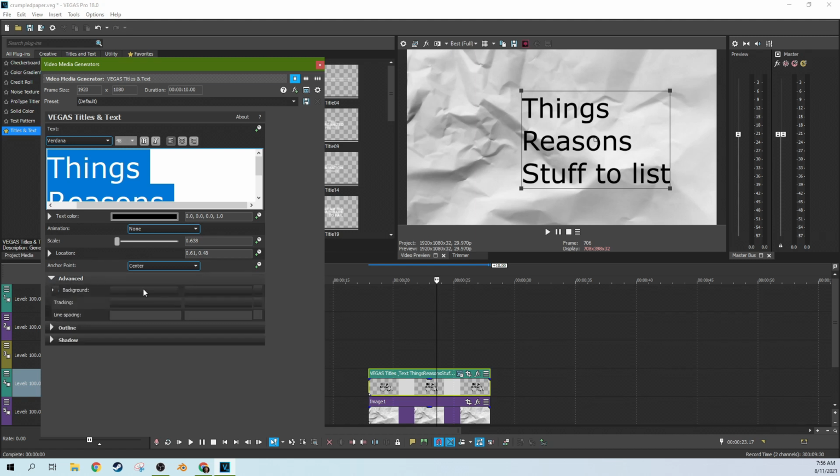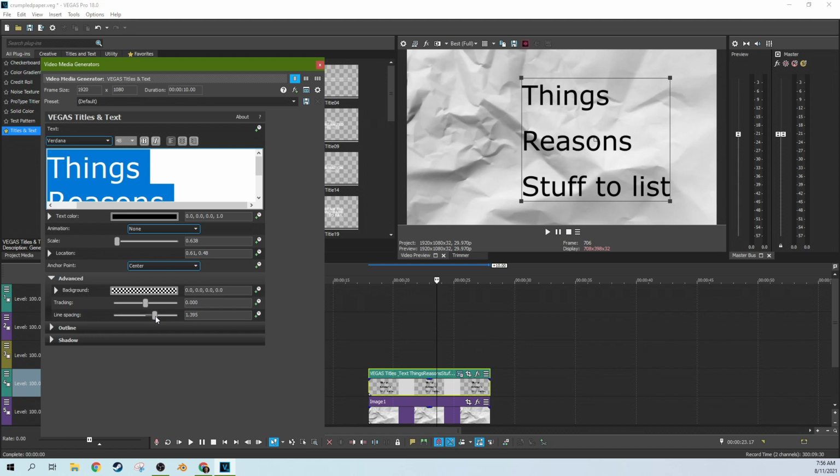But there we go. Also, you might need some custom formatting. If you go down here to advanced, you can do something like change the line spacing, which for a list might be very helpful because you're trying to give more of a paragraphed punch. So separating these ideas might help the reader understand that this is a list. The next thing, the most important thing, is the bullet point.